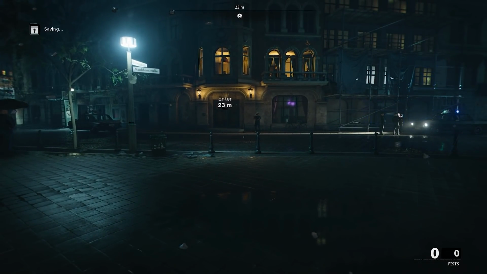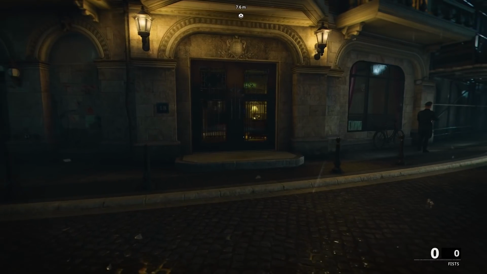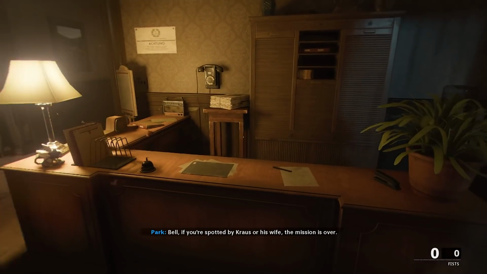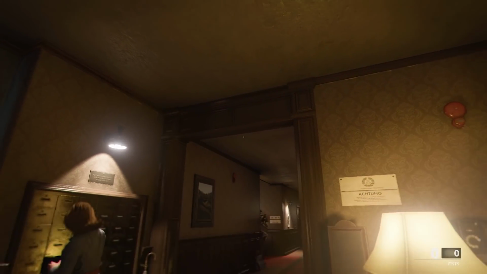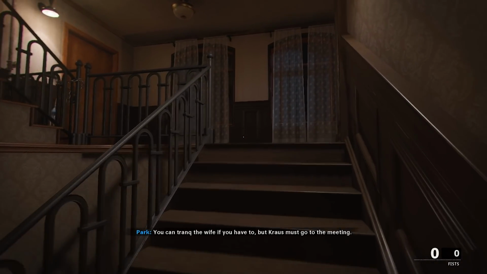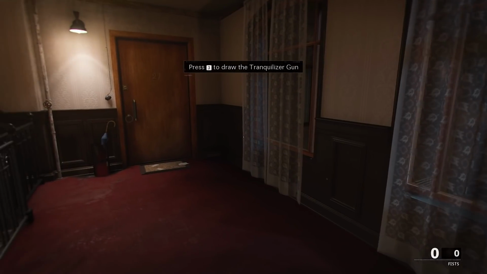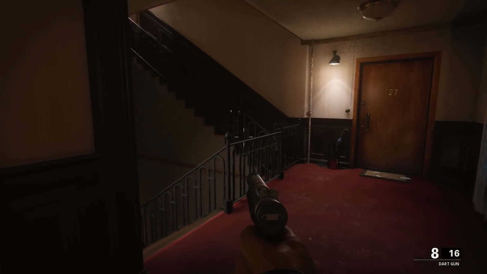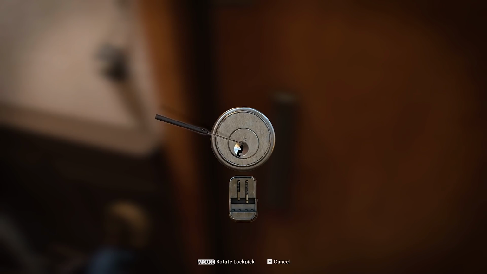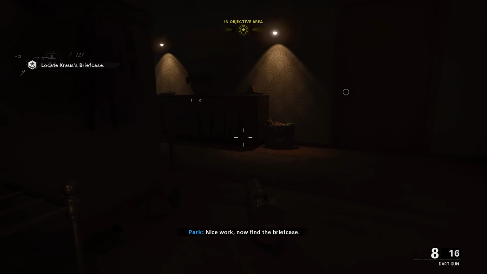Just a little afternoon walk. The Stasi are stopping everyone. Be careful. Bell, I saw Krauss writing in a ledger. See if you can find it. Bell, if you're spotted by Krauss or his wife, the mission is over. Oh, shoot. Okay. You can trank the wife if you have to, but Krauss must go to the meeting. I'm about to phone Krauss's apartment. Get ready to enter. Nice work. Now find the briefcase.